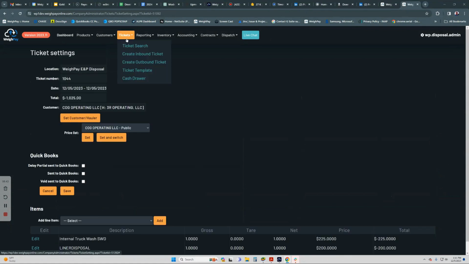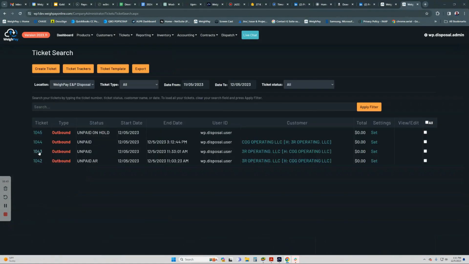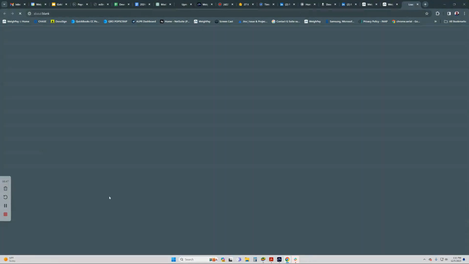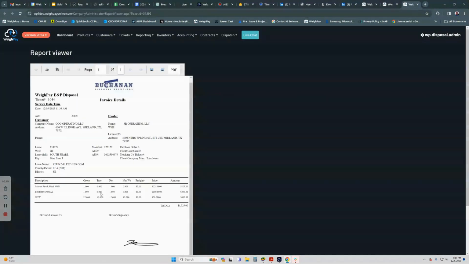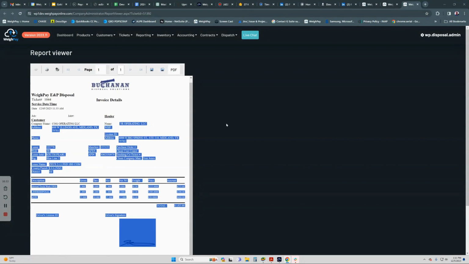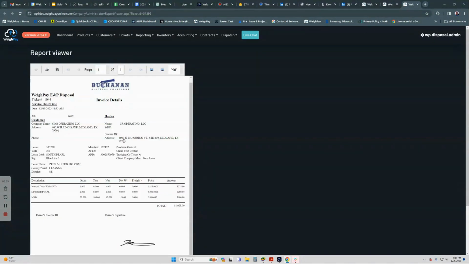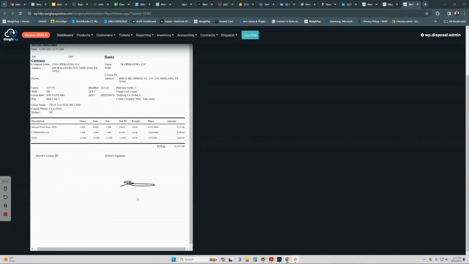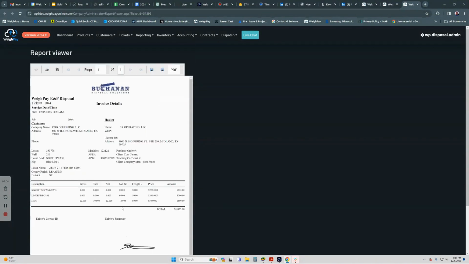So let's go ahead and take a look at what it would look like if it moved on to the billing system. Let's just hit that number, and that creates a transaction for us that we're able to see. There's our generator, there's our hauler, and then here's our lease, here's our company man, Tom Jones, our API lease field information, and then our line items, driver signature, etc. So this could have been emailed already to both your hauler or your customer. We have different templates that can be used if this is not the right template for you.